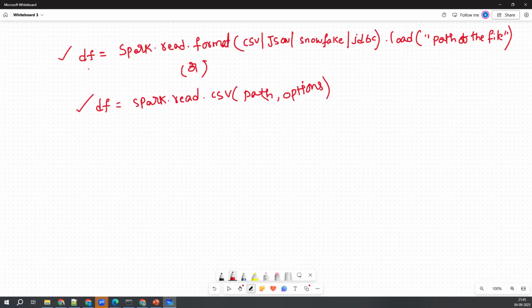Or we have a scaling mechanism as well. You try to have a bigger cluster, and based on the workload, it can scale up automatically. That mechanism is also there, like we have in Snowflake. In the same way, we also have it here in Databricks, not in Spark. In Databricks, we have that concept. Databricks will manage that.